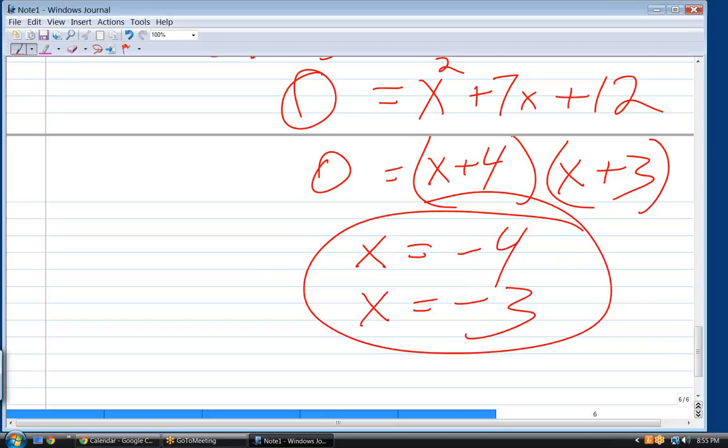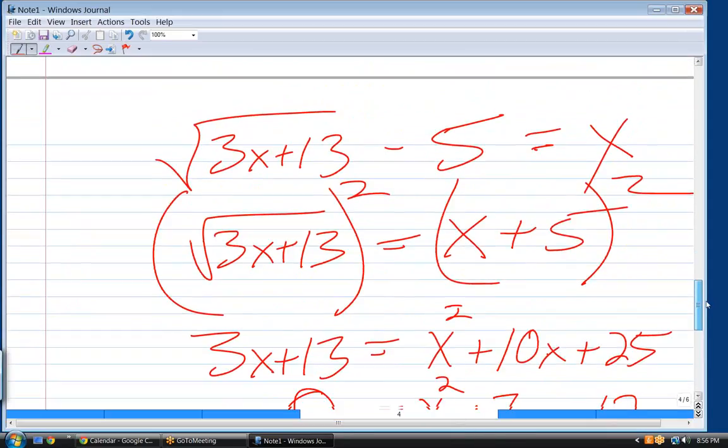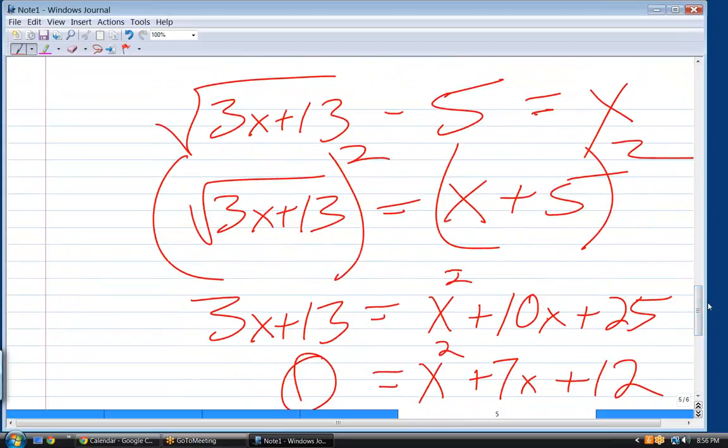And our teacher wants us to check for extraneous solutions. Okay. So to do that, let me just make a comment about that. Whenever you have an equation that has a radical sign, or an absolute value sign, or logarithms, you have a high likelihood of having extraneous solutions. So when you see those, those are the ones you definitely want to check for extraneous solutions.